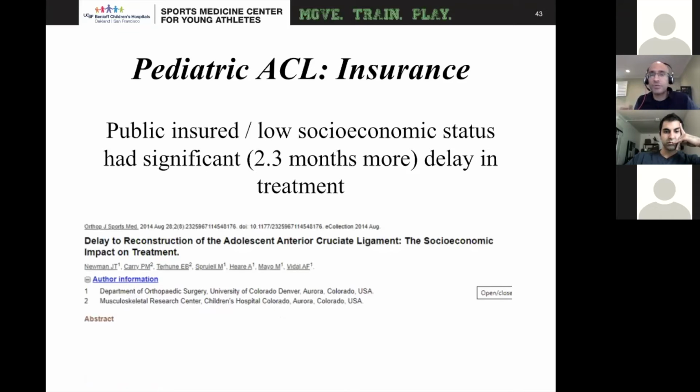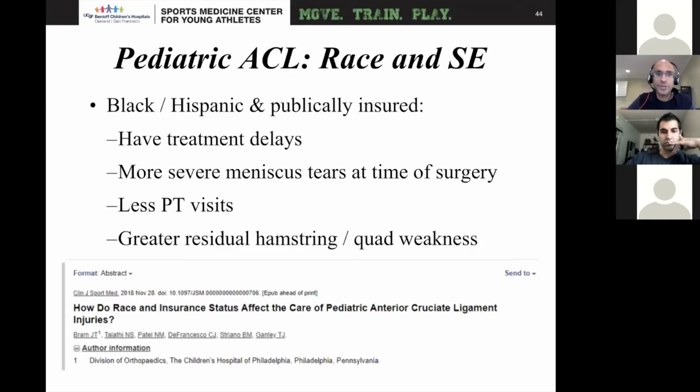This was another study that was done in Colorado, and you can think, LA, one population, Colorado, completely different population. Even in Colorado, we found that publicly insured patients or patients with lower socioeconomic status had about a 2-month more treatment delay, and that's pretty significant for an ACL tear. If you have a kid who's probably going to feel pretty good in a couple weeks after they've torn their ACL, and then they're subsequently going to be like, well, look, why do I even need to get this done? They get the treatment delay, then they're getting that bucket handle meniscus tear by going back to sports simply because they didn't get back in for their ACL tear.